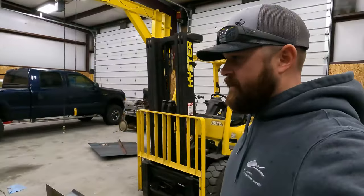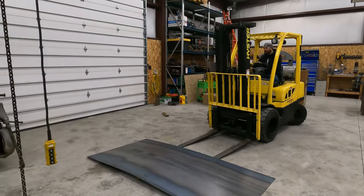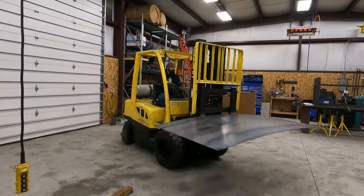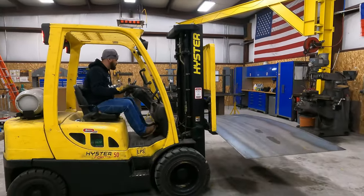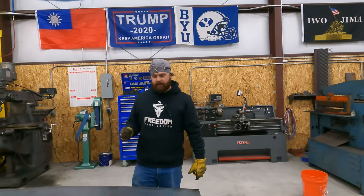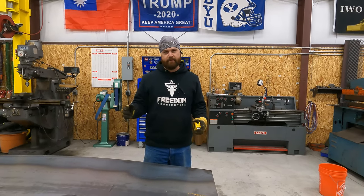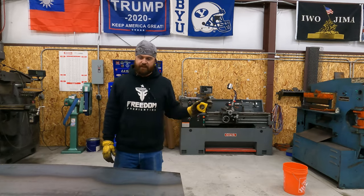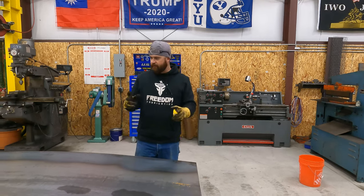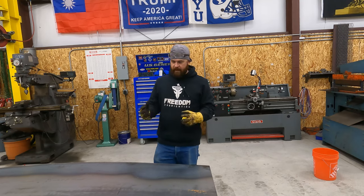What's going on, guys? We're back out here tonight. We're gonna get this table knocked out. We're gonna start working on the pan. So I'm gonna break four sections 2 feet long, and I'll stitch weld them together because my break will only do 24 inches wide. I'm gonna take and cut this into 2 foot strips, and then we'll be able to go ahead and break those.